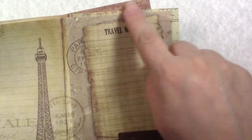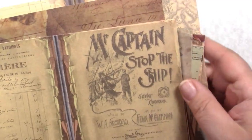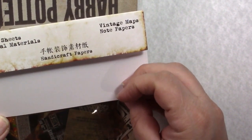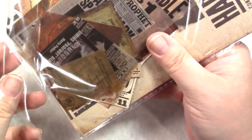Then I got these little book pages which would be really cute for a junk journal. I've been using them in my recent book journals — they give me a little journaling room and work great for backgrounds. I also got this package — they say 'music sheets' but they're not music sheets — and then I'm pretty sure I've gotten this Harry Potter set before, so I think I have about three of these now.